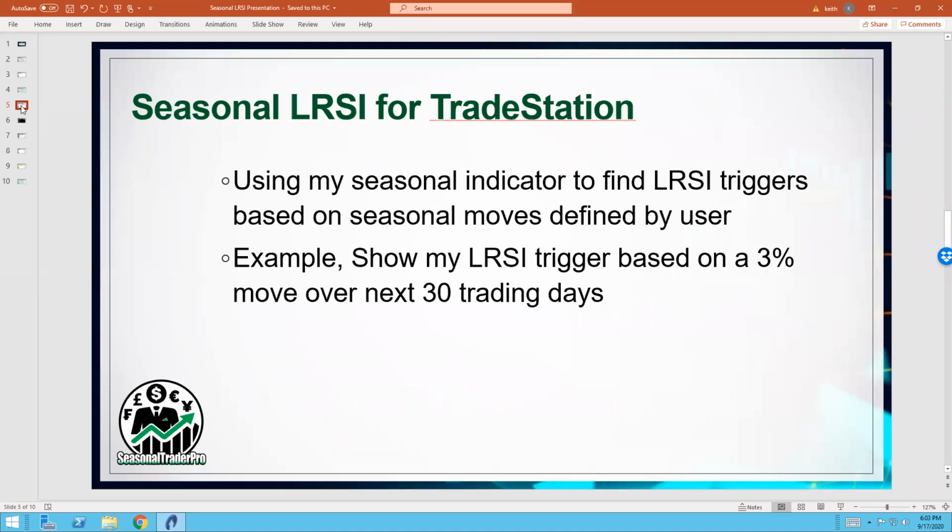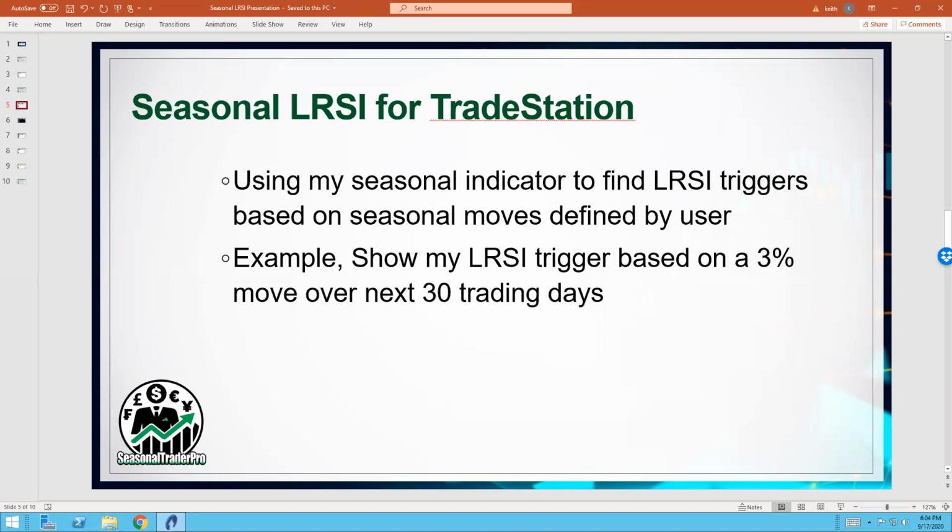Okay, so first of all, what the heck do I mean by seasonal LRSI? I'm going to show you, like I always do, in live charts in just a few minutes. But everybody that's been following me knows that I love the Laguerre RSI as a trigger. Any way to be successful in trading, you need an accurate trigger. Now the problem is, you have to have setups before the triggers. Hey Nick, nice to see you. So the Laguerre for the last 3 years has been by far my favorite trigger because it grabs the meat of the trade, which is all you need to be extremely successful in trading.